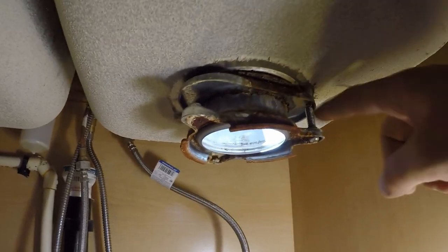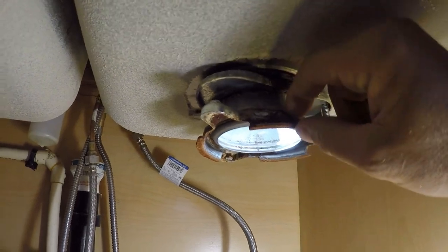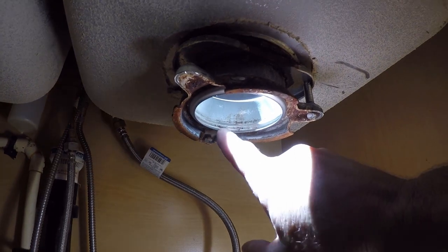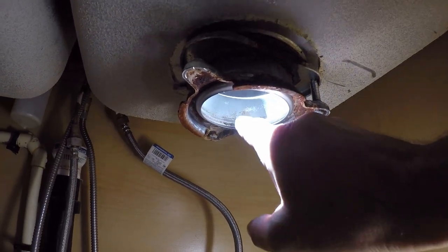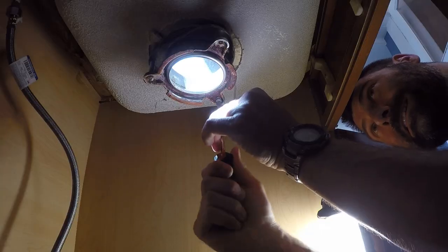So I got these two screws to remove this here. I'll probably have to hit it. It'll go up, and then underneath here, I don't know if you can see, there's a little indentation there. That's where that ring is that this pushes against. Oh boy.